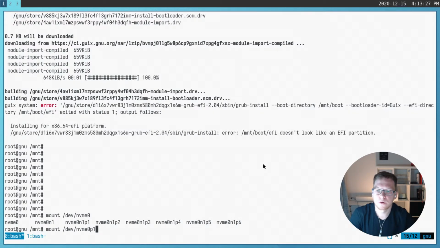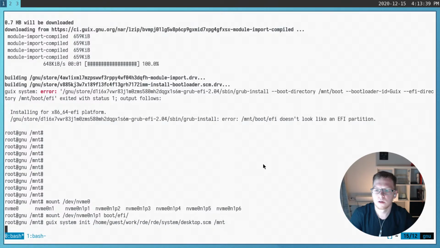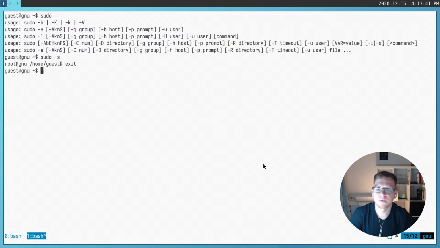I will run this process in the background, because it takes some time, and I hope by the end of the stream we will get to this step of just calling one command to install the whole operating system.